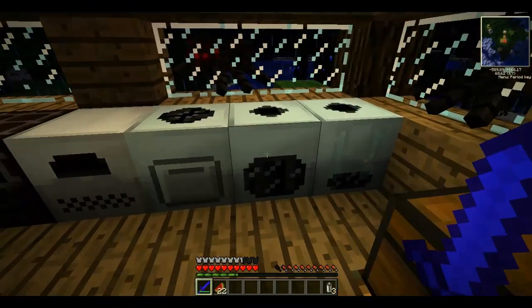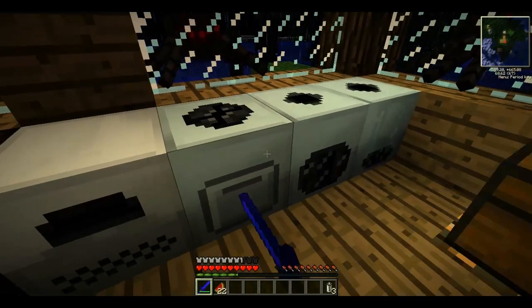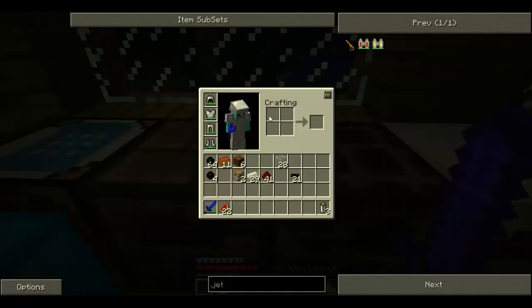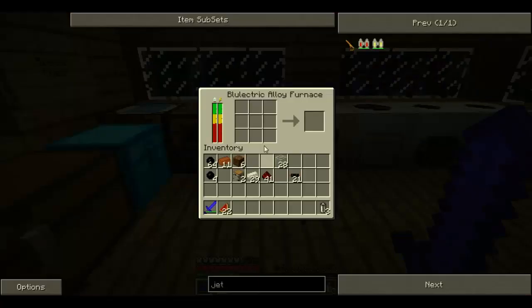There are solar panels which are powering an extractor, compressor, and macerator. And an electric furnace, and we've got normal little solar panels, the flat ones, doing the electric furnace and the electric alloy furnace.